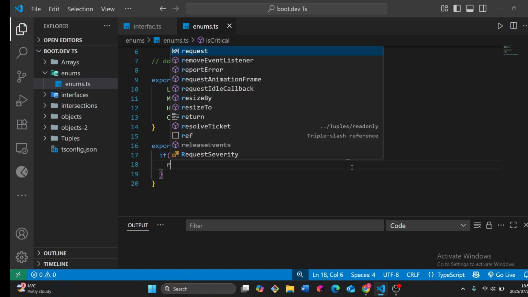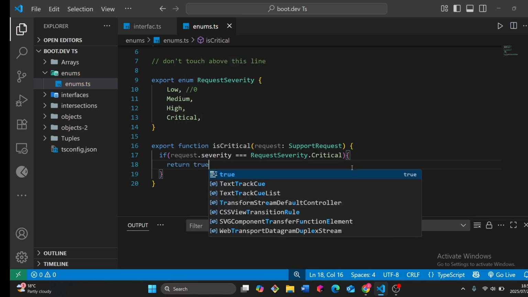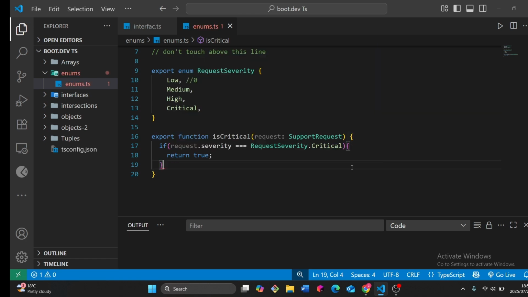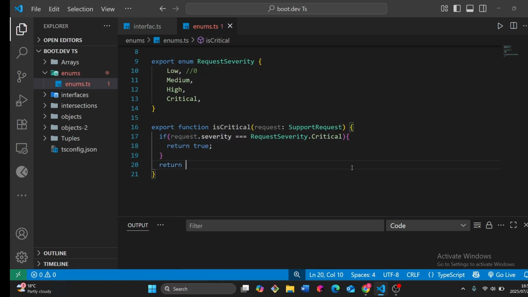Then we return true, and else we just return false, I think.